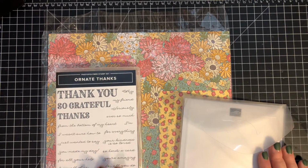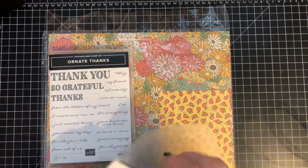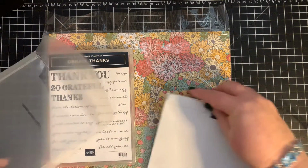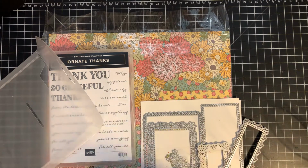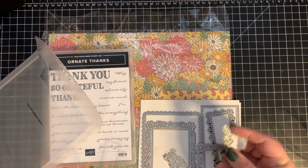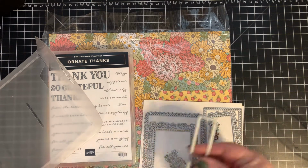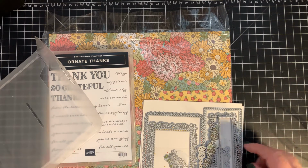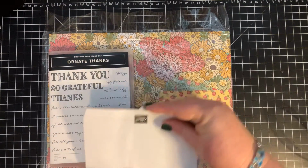So anyway, we're using this Ornate Garden. This is the paper, gorgeous paper. And then we're also using the Ornate Layers dies. And I just wanted to show you guys these because these are absolutely amazing. So there's all kinds of border dies. There's even a couple little borders, but lots of frames. And then there's one solid stitched rectangle that fits in like that one, or if you're doing a bunch of layers. So we're gonna go ahead and get started.